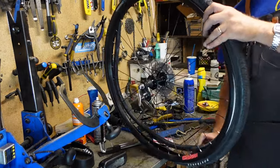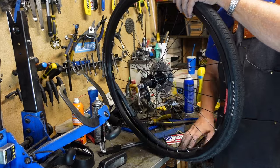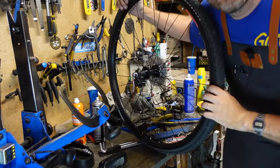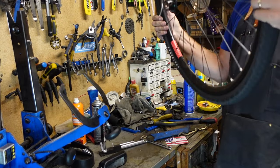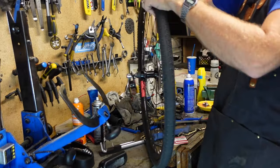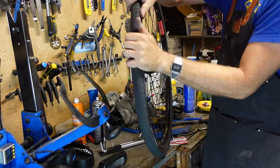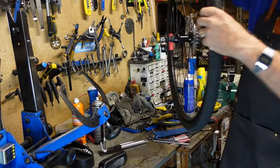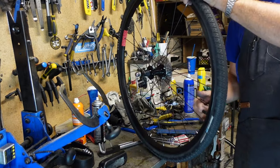Slide our tube in. Got a little bit of air in the tube. I also have the valve cap in my mouth, which is why my voice sounds a little funny. See, just like this. I almost forgot. There's the valve cap.